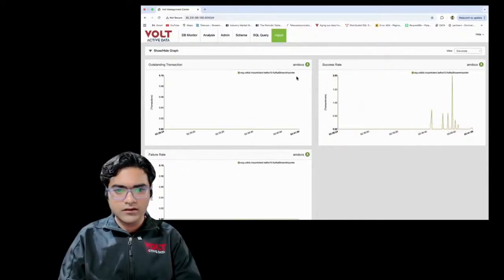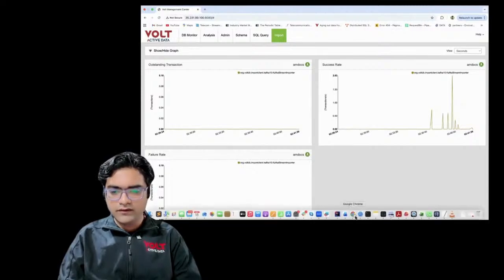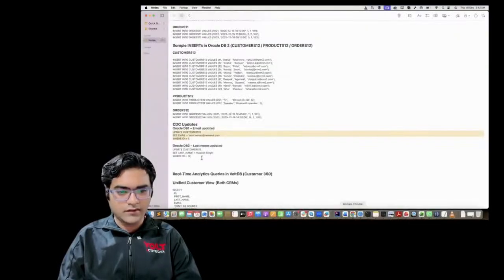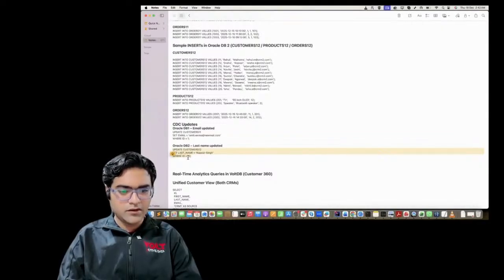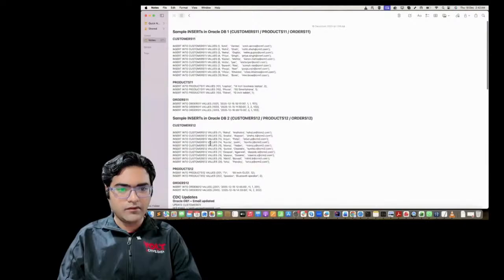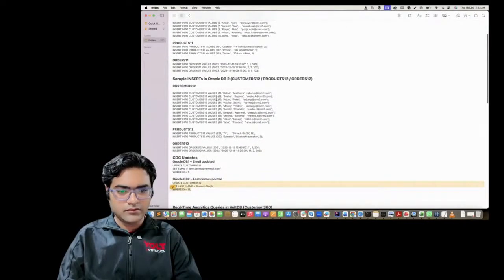Yeah, you can see. And we'll do a similar change in the second Oracle instance for the customers 12 table, where we want to update the last name for ID 12. So for ID 12, the last name was Kapoor, and we want to move it to Kapoor-Singh now.